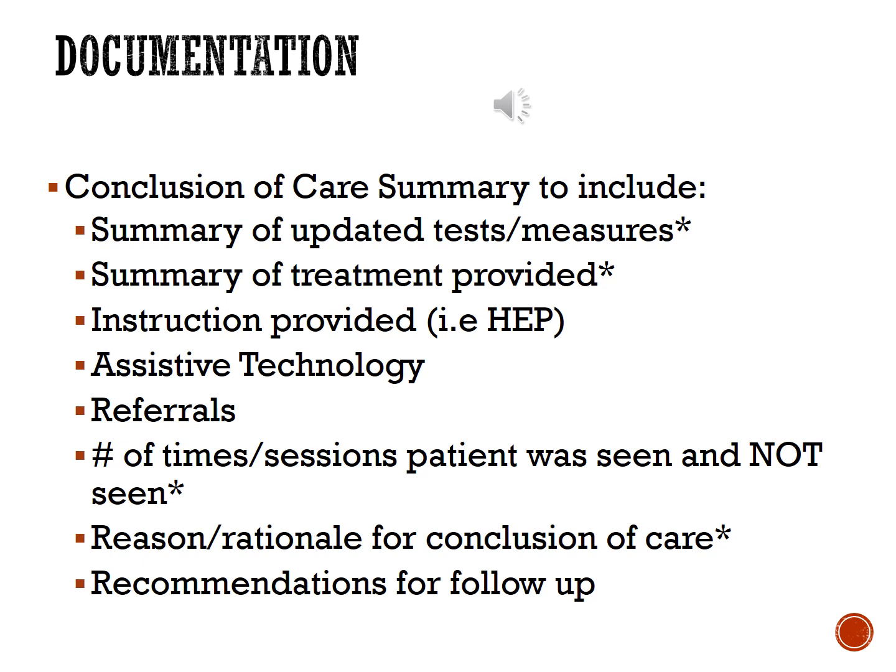Those indicate areas that you really want to make sure that you discuss and that are very important within your conclusion note. So if we just take a look here through this list, we just got done talking about performing tests and measures or reassessing those patients' outcomes. You want to provide a summary of those updated tests and measures so that you can show the patient progressing through that, or perhaps you're attempting to show that they've plateaued and that is your rationale for concluding that episode of care.